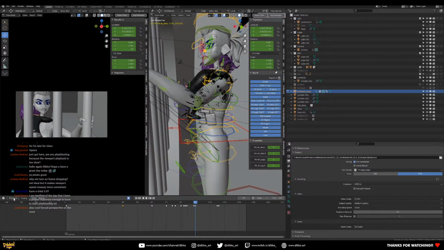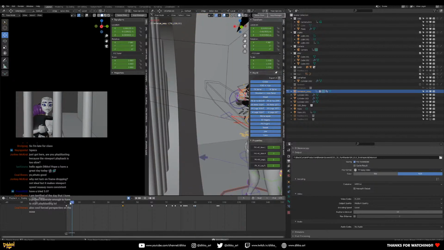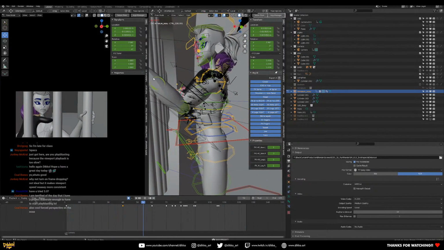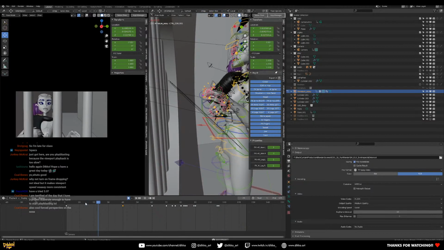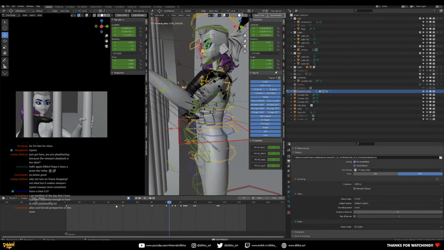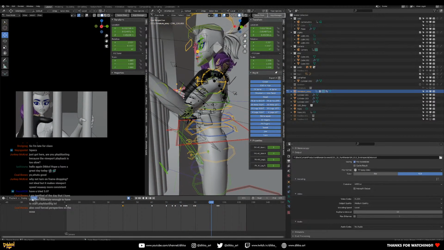Just by the way, if I show you what I mean by playback, where are we? Playback, drop frames. I think I already have it turned on, do I? I don't even think I have it as play every frame dropping. Let's see. Improves it a little bit, but nothing great. It doesn't make much difference in terms of playback.